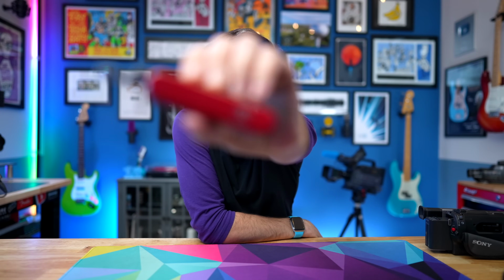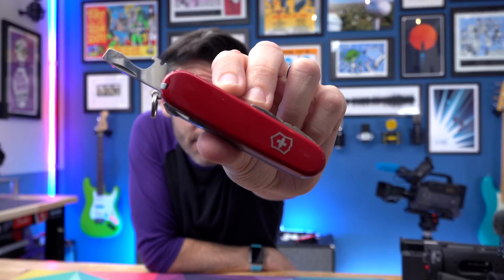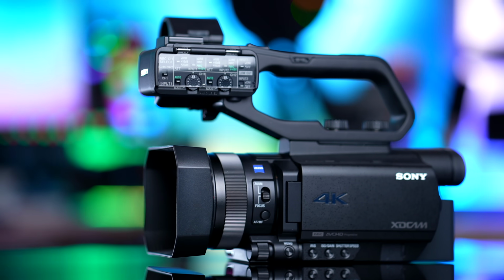If I hold something up to the camera, then we're going to get really shallow depth of field. If I do the same with this camera, the depth of field is nowhere near as shallow in the background. So if you're somebody who loves a blurry background and a shallow depth of field, the camcorder is just really not going to give that to you. It's not supposed to though, and I think that's important. Perhaps we're tipping the scales unfairly by taking this camcorder and comparing it against a full frame mirrorless camera. It makes sense to compare the two, but at the same time, it's stacking the deck really in favor of the mirrorless camera.